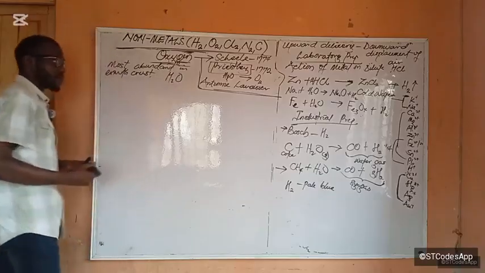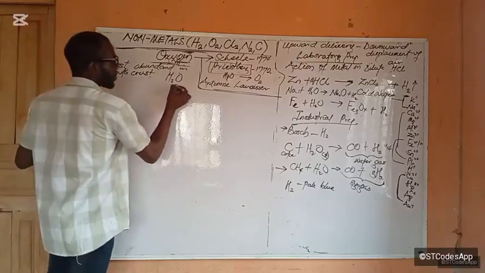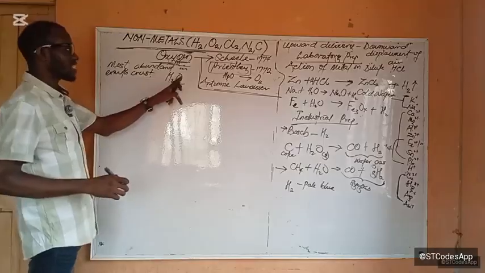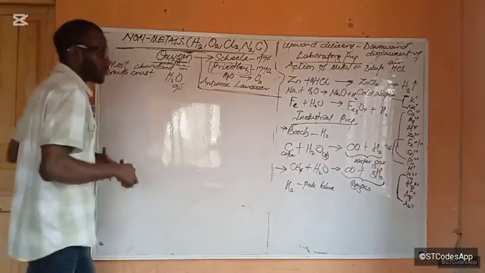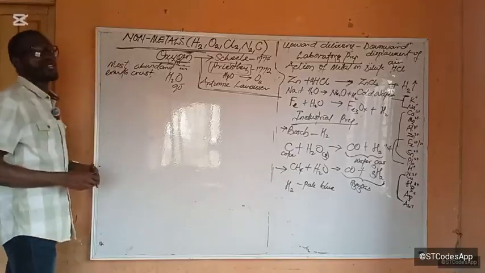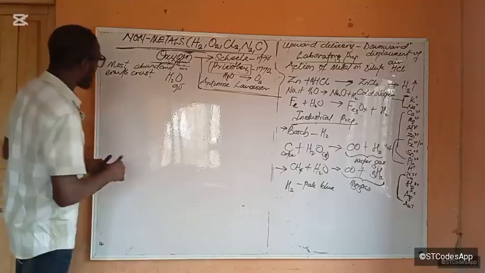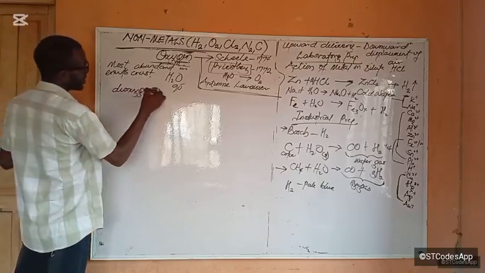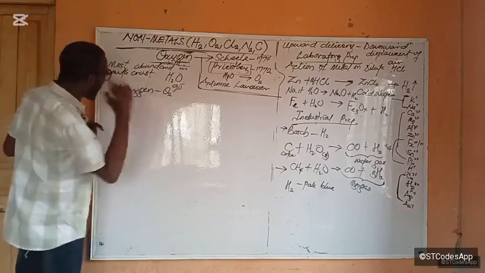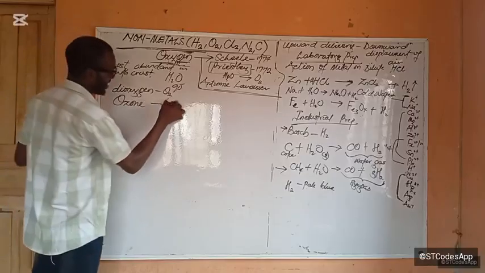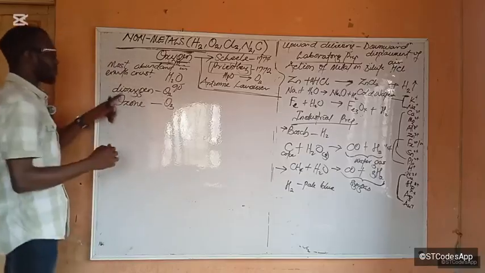H2O is the chief component of H2O, about 90% by mass also, because this one is just 2 and it has 16 grams per mole in water. Now, another thing you should know is the allotrope of oxygen. We have dioxygen, which is our O2, and we have ozone. You have ozone, you have dioxygen.